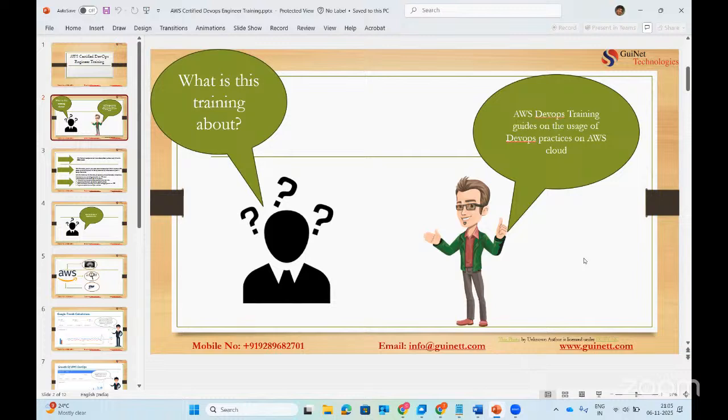Because nowadays, it doesn't matter which technology you belong to, whichever company you are willing to work with, there is an automation mindset. Every company wants to transform their existing setup into an automated setup. And in order to achieve that automated setup, DevOps pipelines are pretty much important. Scripting is pretty much important. You want to have certain deployments in place, or think about any of the software which you're using at this point. Certainly that software reaches out to some upgrade, perhaps some patch upgrade, perhaps some analytical job runs, perhaps some batch job runs, and it performs certain upgrades to existing software which you're using at this point of time.